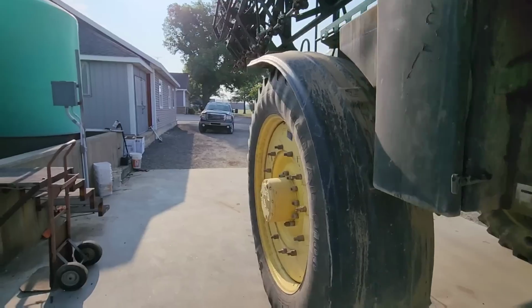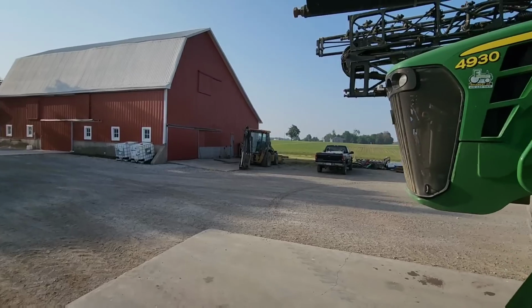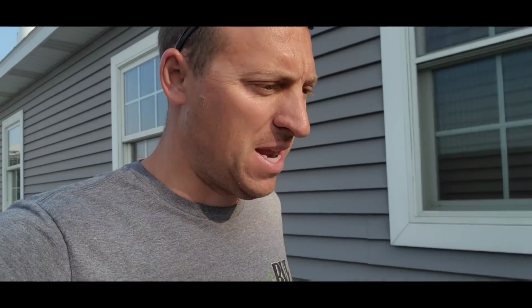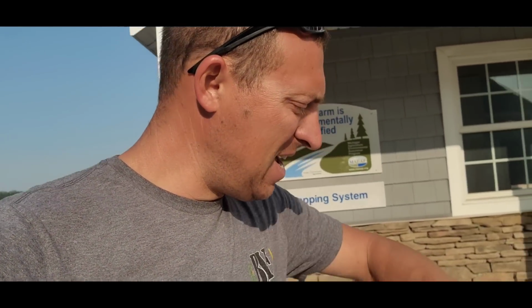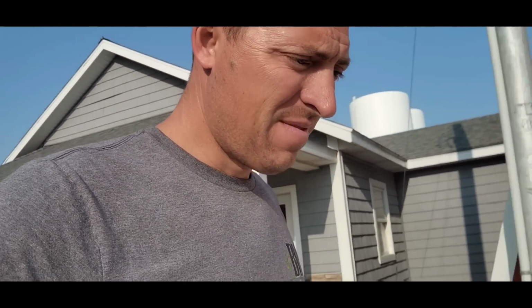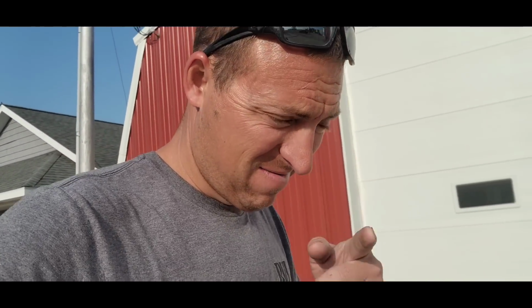I might try later today to spray that source out, do those strips over there. But this morning, I think I'm going to try and head into a church here this morning. They're having a painting party, doing some painting there. So I might go and help with that for a little bit. And we want to take the boat to the lake today. So we're going to do that stuff. And if I get back this evening and feel like doing some more spraying, we'll go spray. If I don't, I won't. And then it'll rain tomorrow and I won't be able to spray because it'll be too wet. Something like that. Now we'll see.